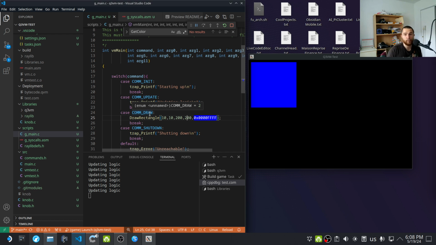But we could add a call to load assets. Anyways, like that, there would be a way that we could do stuff. I think that for now, I'm kind of happy with what we have. What we have is just a system that works.